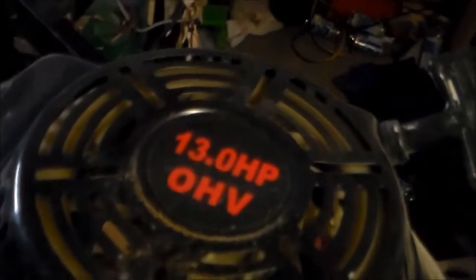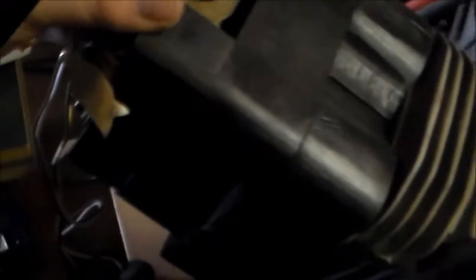This is a far more powerful generator. You can see that it is powered by a 13 horse engine, but of course it is heavily modified right now. So we changed out the whole head assembly on it, and we got a coil here which is exactly the same that was for the F-150, because the piston is big enough to be able to handle it.